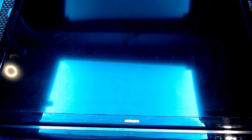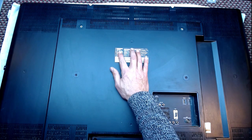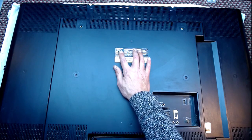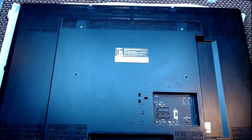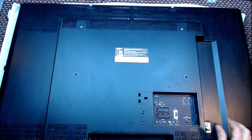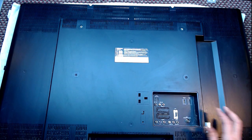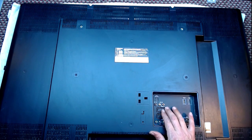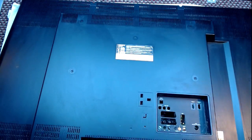So I'm going to turn it over and take the back off. So bear with. Just in case you wanted to know the model number, it's an L42C. O for U, L42, so 42 inch, CO for U. Now, even though this is an old TV, sorry, I just smacked the microphone. Can't believe there are no screws around the SCART area on this. Strange. It is a Vestel, even though it's badged Hitachi.